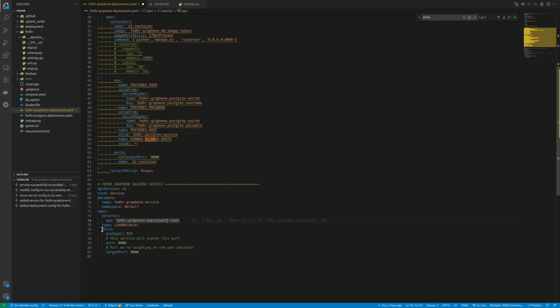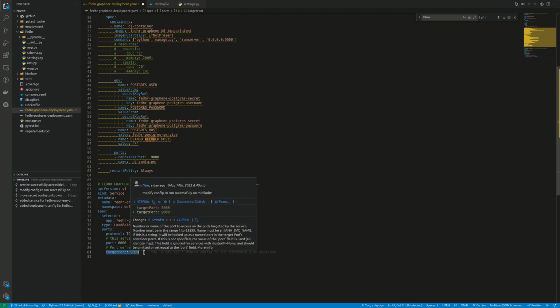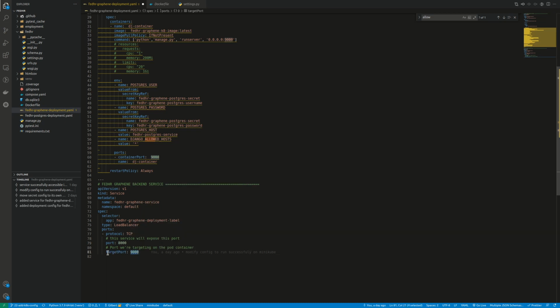But what we see here is that this port is the port that will be exposed by this service. Then the target port is the port... Remember, this service sends traffic to the container, or to the pod.